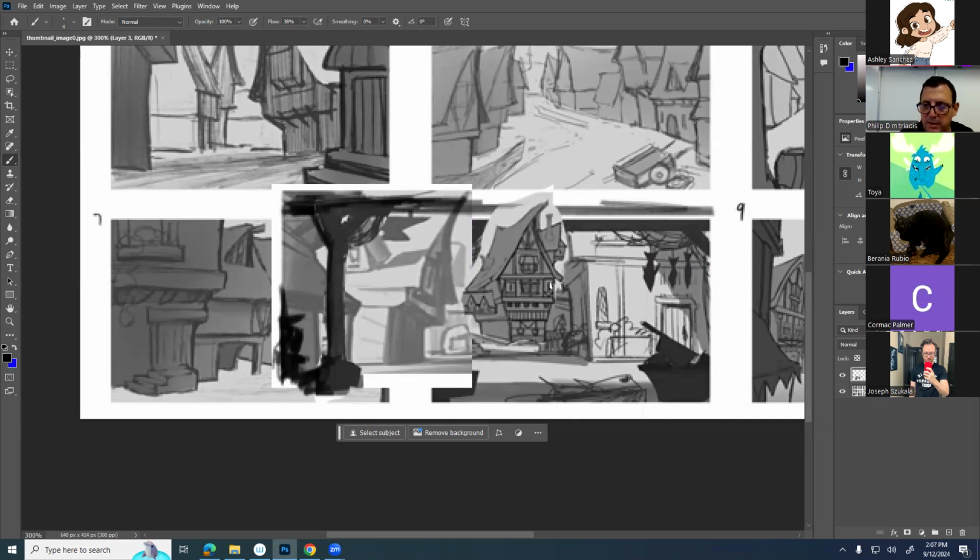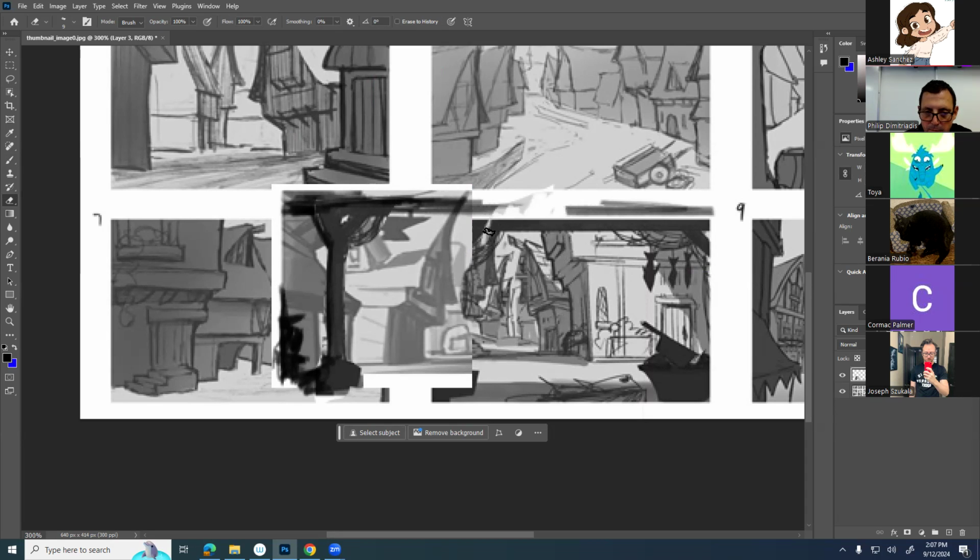This building's a little tweaked in the back here. Yeah, but that's okay. I might take it out. I'd be fine without it. Yeah, I feel like those big buildings, they might have that out. You got beautiful shapes in here. It's just a matter of tweaking a couple of things.